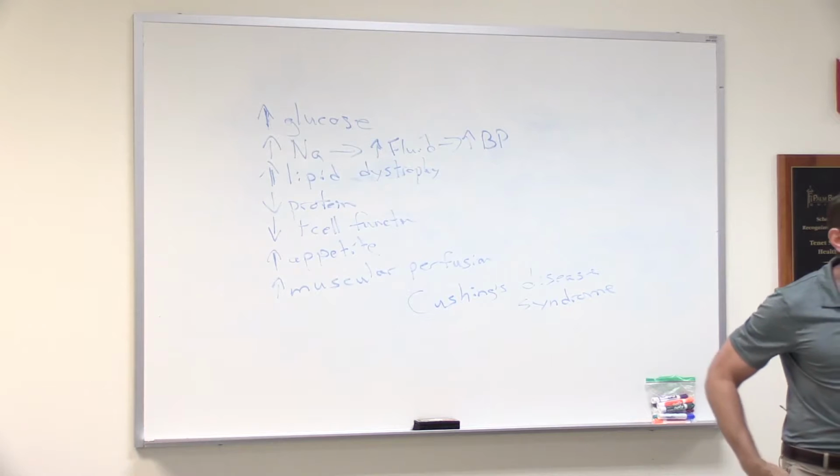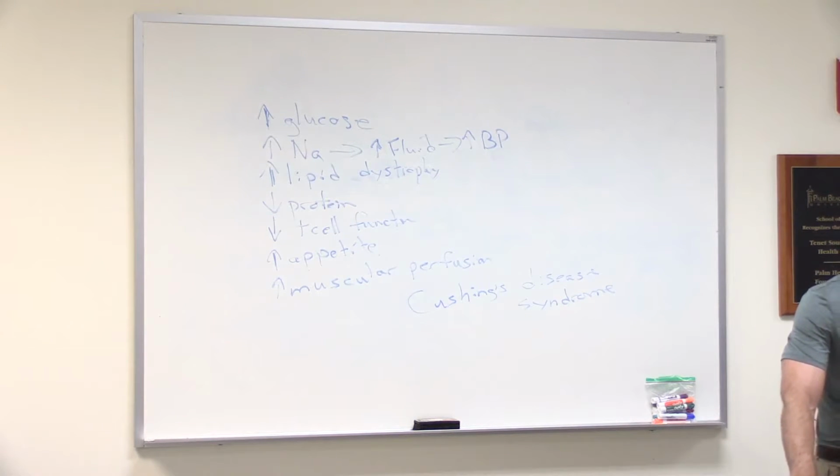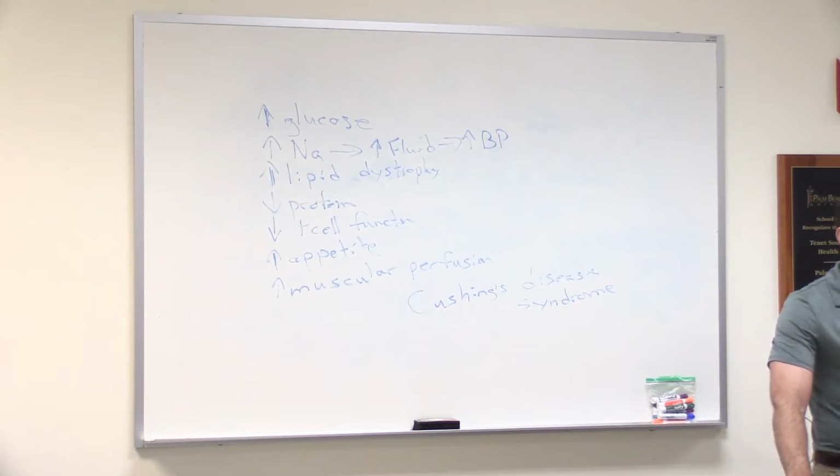Okay, next we have ADH, which is going to tie into a little bit of renal. But if a person does not have enough ADH, they end up with something called diabetes insipidus. All of their fluid leaks out, and they have high sodium levels in their blood. As an alternative, they could have too much ADH. That's called syndrome of inappropriate ADH, SIADH. And you basically have the opposite: low sodium levels and too much fluid in the body.